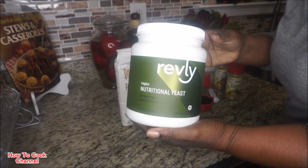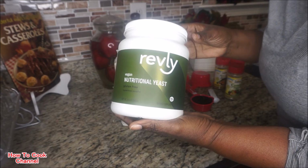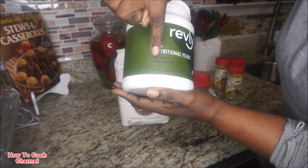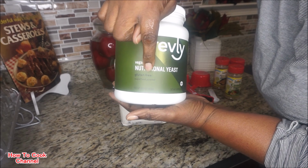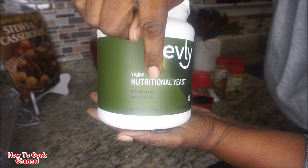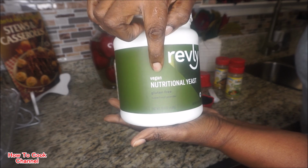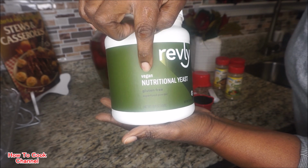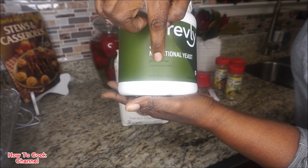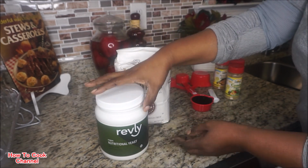Now this right here is my nutritional yeast flakes, and this is a vegan nutritional yeast flakes, and I purchased this on Amazon, and it also is gluten free, as you can see right here. The flakes in there are not very big, it's pretty fine. I like that. The texture is nice and it is excellent. So I think I paid $14.99 for this on Amazon. So yeah, go ahead and grab yours.